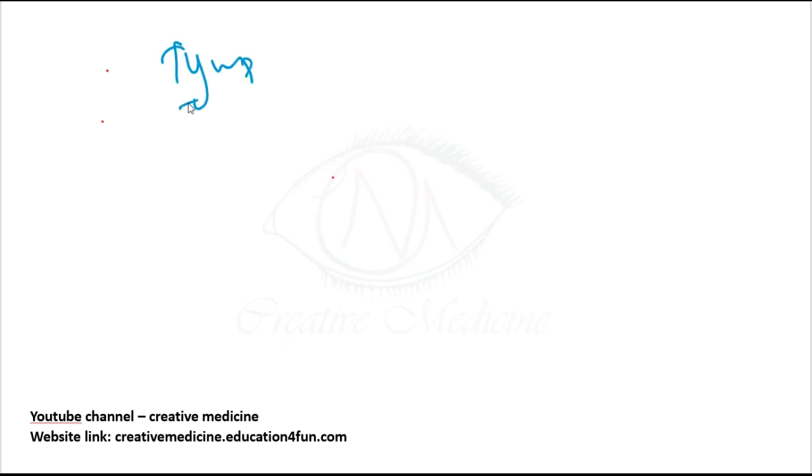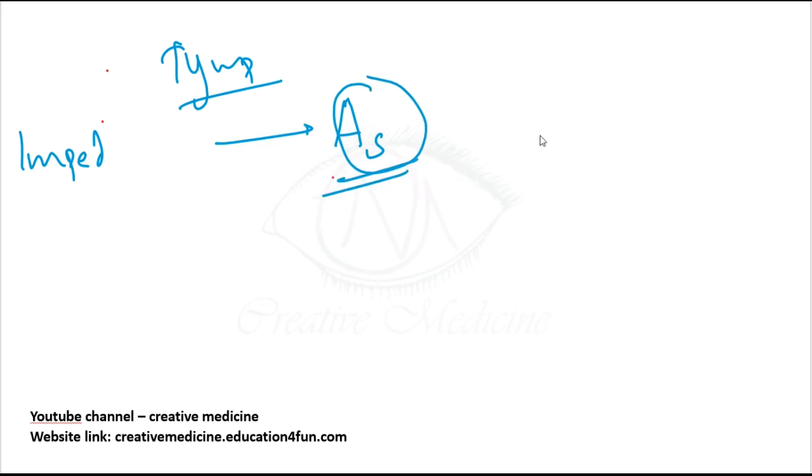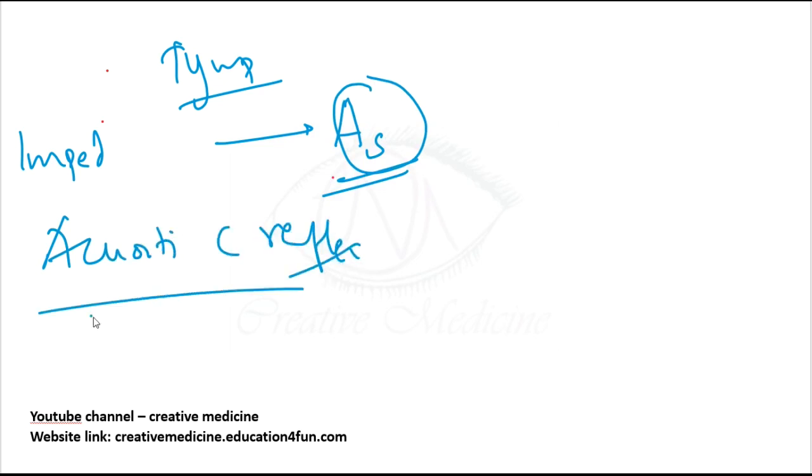In tympanometry, first impedance audiometry will be there. In impedance audiometry, because there is otosclerosis, there is sclerosis of the tympanic membrane system, that is fixation of the stapes footplate, then an As type of graph will be seen. Then if you do an acoustic reflex, acoustic reflex is one of the earliest signs of otosclerosis. In earlier stages, there will be a diphasic on and off pattern.